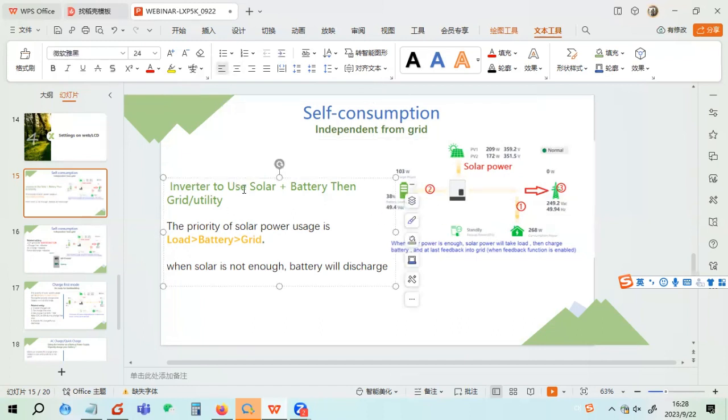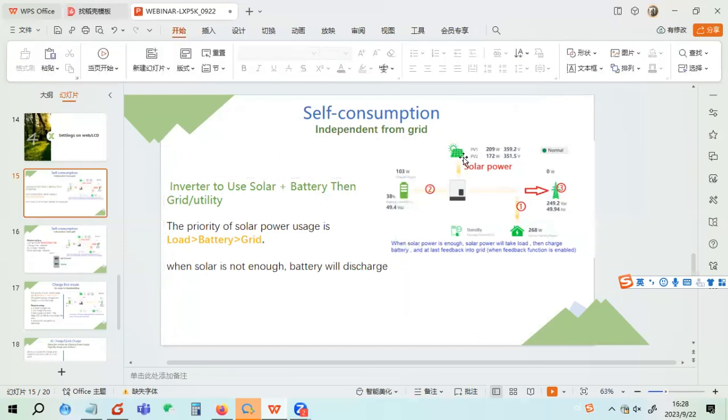The inverter uses solar power when the solar is enough. However, in the midnight or in the morning, the solar is not enough. The battery and the solar will take the load first. Because the solar and the battery are taking the loads, there will be no extra power to feed into the grid. There is only one way.